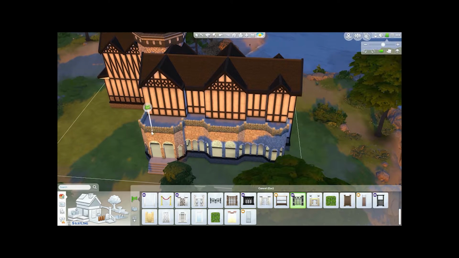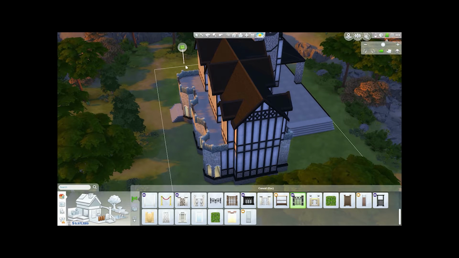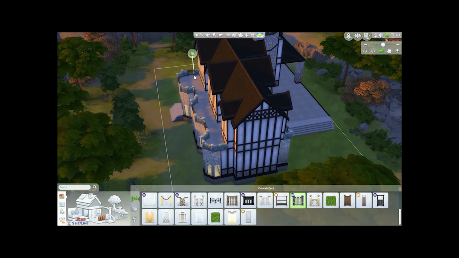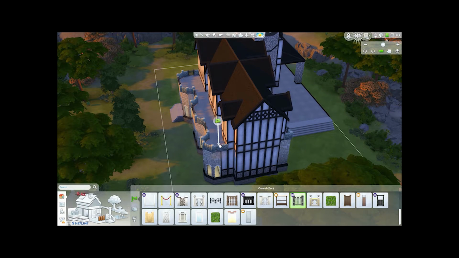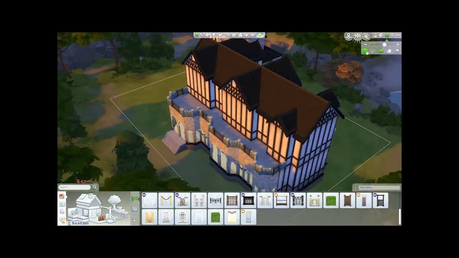Do the same thing over here in the front. Like that. No, I'm not going to do it right there. I'm going to do one right here. And then this only has 2 spaces, but I'll just make it in line with this one. So it'll be right here. And that looks good. That's added a lot.